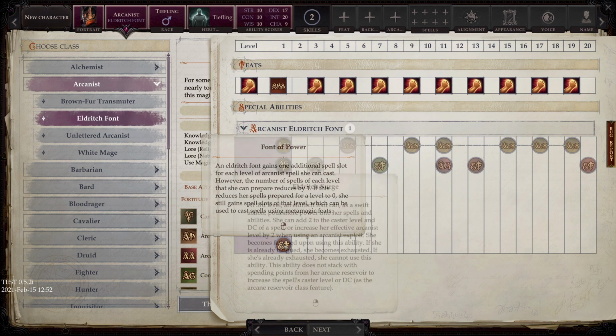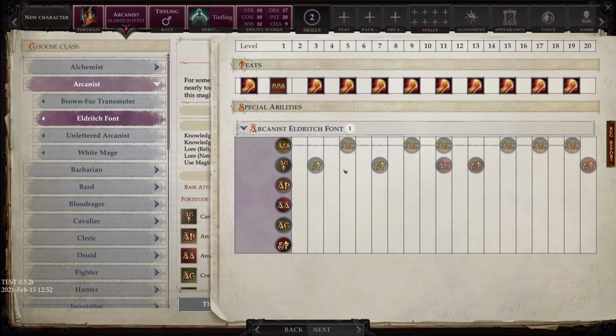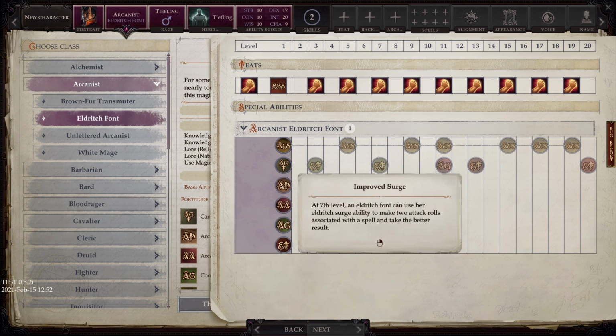Now at 3rd level, they're going to pick up Eldritch Surge, which lets her increase the DC of a spell or add more caster levels to it. However, this will fatigue you, and if you're already fatigued, it'll become exhausted. And then at 7th level, they pick up Improved Surge, in which case the Eldritch Font will be able to use the Surge ability to make 2 attack rolls associated with the spell, and then take the better result, which just makes you more likely to hit with a spell that requires a ranged attack or something like that.